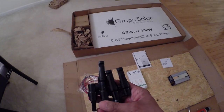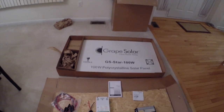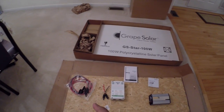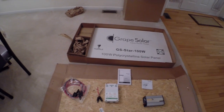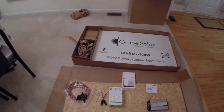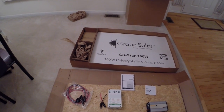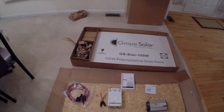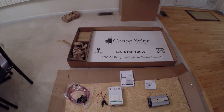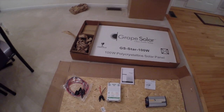These connections will link up to the solar panels. What I didn't have were cables going from the solar panel hookups to the charge controller, so I did buy those. I also bought mounts because these don't come with mounts - I bought mounts for the solar panels to mount to the rooftop of my shed. I've mounted them onto the first panel.